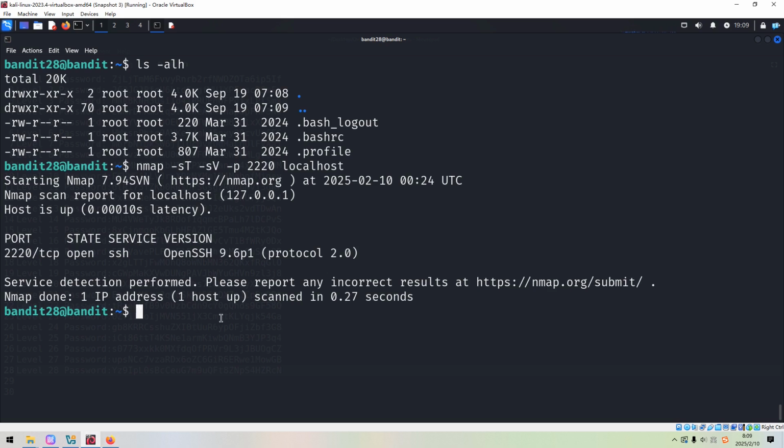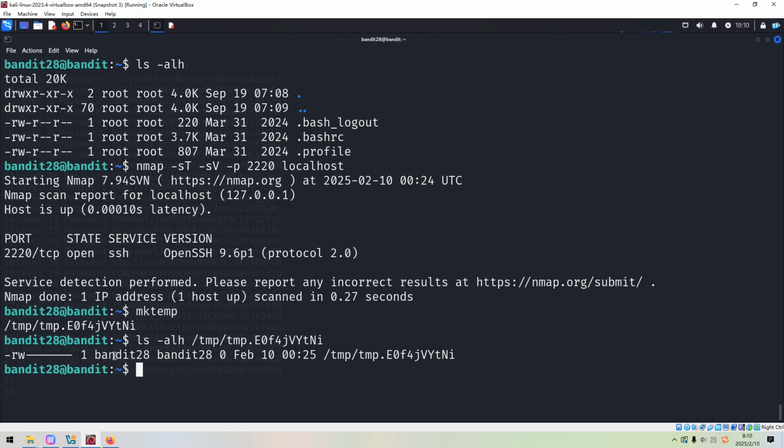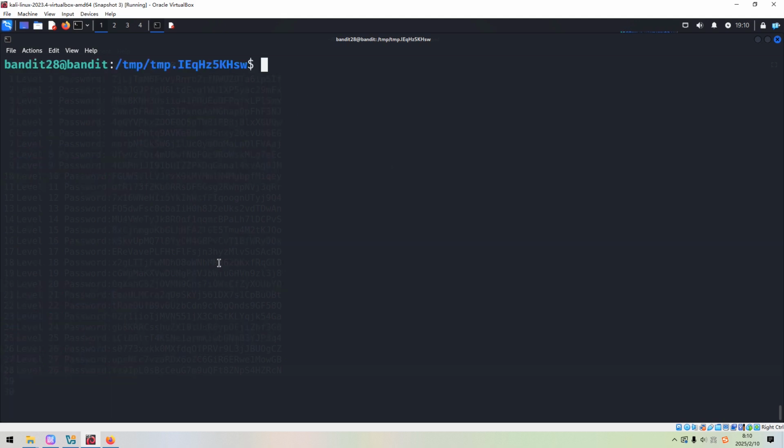Okay, so how to do it? Before we do that, we need to create a temporary directory there. Then we can play around in this directory. We can run the command mktemp. If you do not use any option, this will create a file rather than a directory. You can run the ls command to confirm. Okay, so this is the file. If you want to create a temporary directory rather than a file, we can put the option -d, and then we can cd into this temporary directory with a random name. And we can press Control Shift and L to clear the screen again.